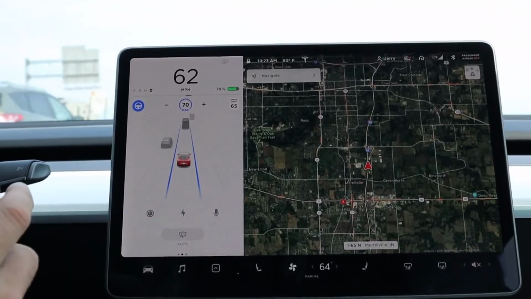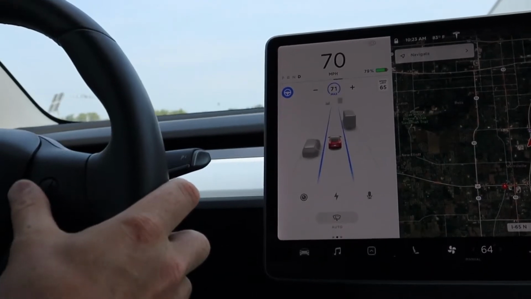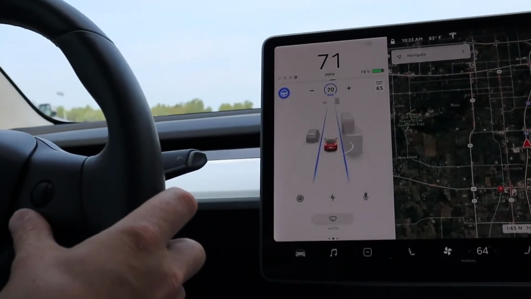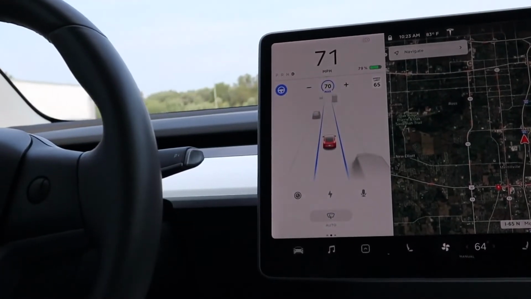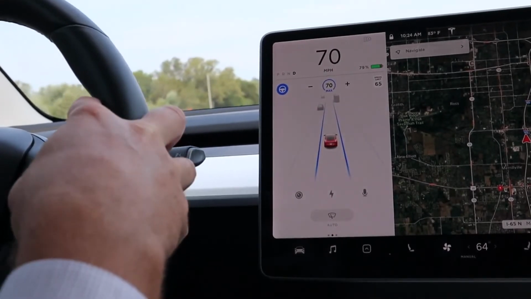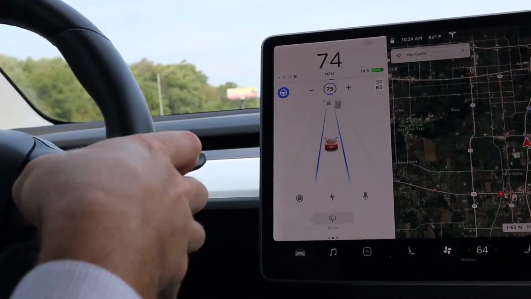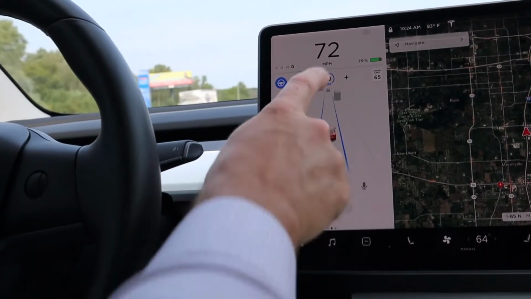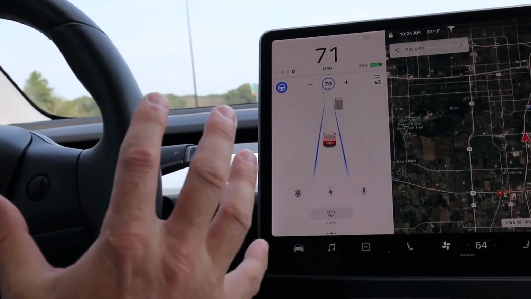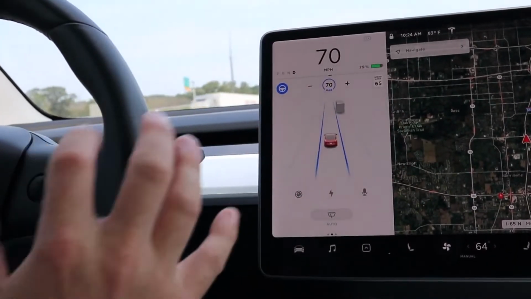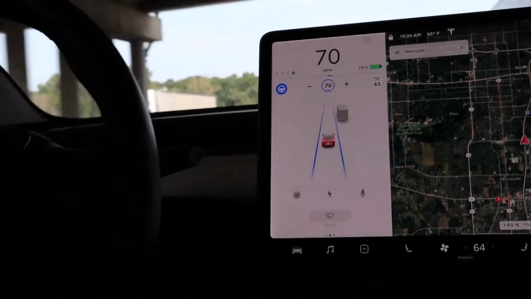So the easiest thing to do is come over to your scroll wheel and simply click up once to increase your speed and simply click down to decrease your speed. If you want to adjust in more increments than 1 mile per hour, you simply flick the scroll wheel up. It increases the speed by 5 miles per hour. Flick the control wheel down, and your speed is decreased by 5 miles per hour. So it's a very, very cool, easy feature. It allows you to interact with AutoPilot without actually having to go into the screen and try to touch or find how to change the speed.